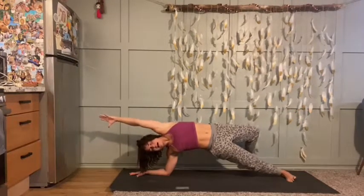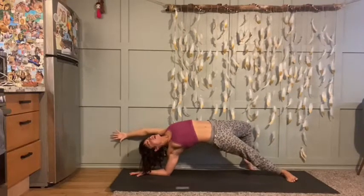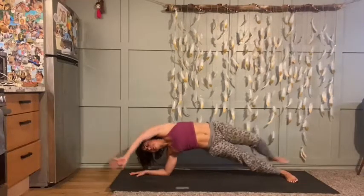Left tiptoe step back behind you, forearm wild thing. Allow your heart to open. Allow your right shoulder to open. Wherever you're at, give me one more deep breath. End of your exhale, back to a forearm plank.